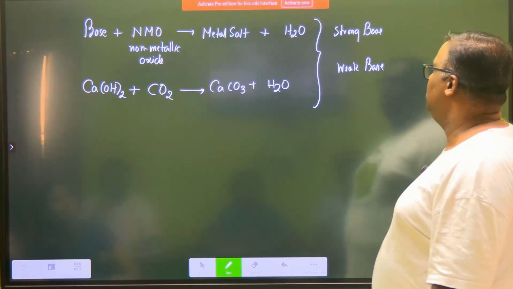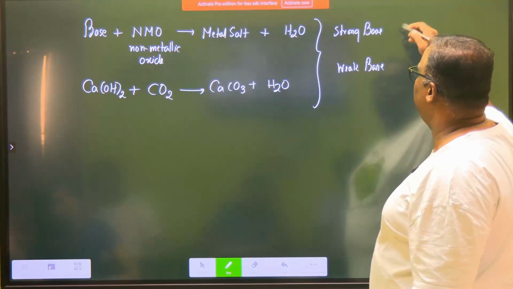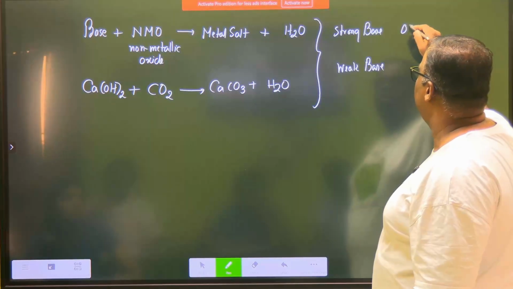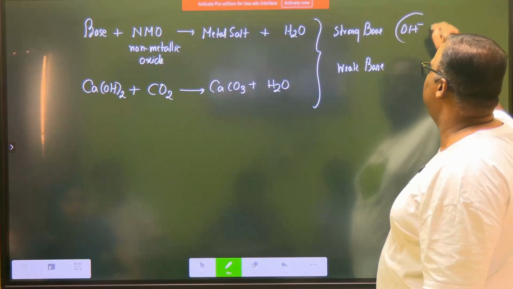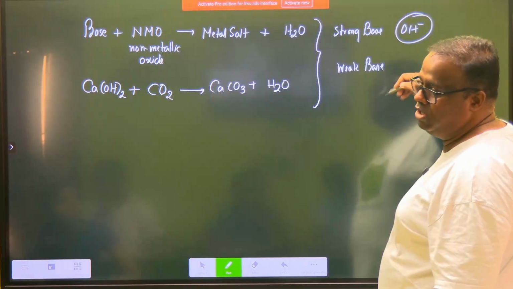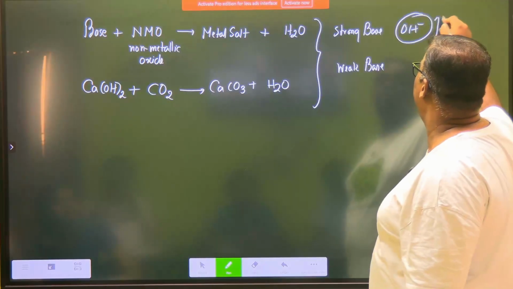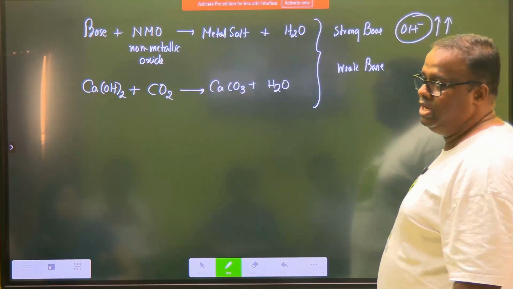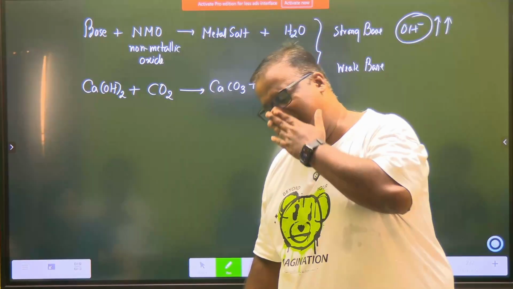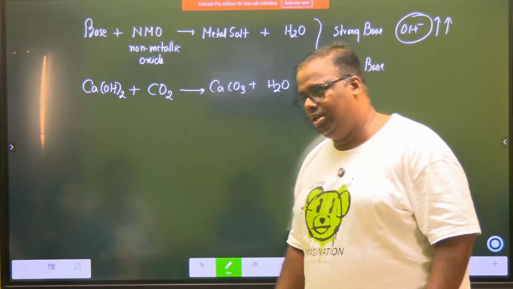Right? So if I go for a strong base and you take the base with water, anyways, we'll discuss it later. A strong base is one which dissociates completely and has more of OH minus. A weak base is one which will not dissociate completely and will have less of OH minus. Here the OH minus will be much more, whereas in the case of a weak base, the OH minus will be much less. Clear? Any doubts or anything till here? No.